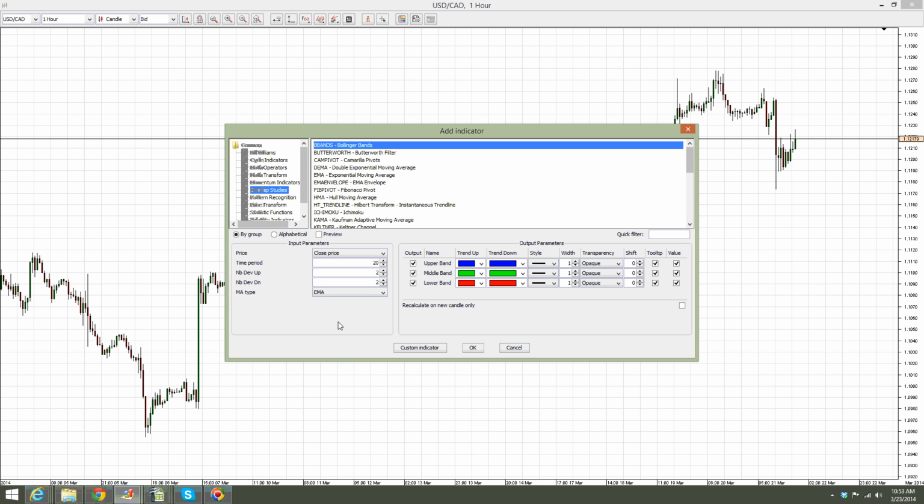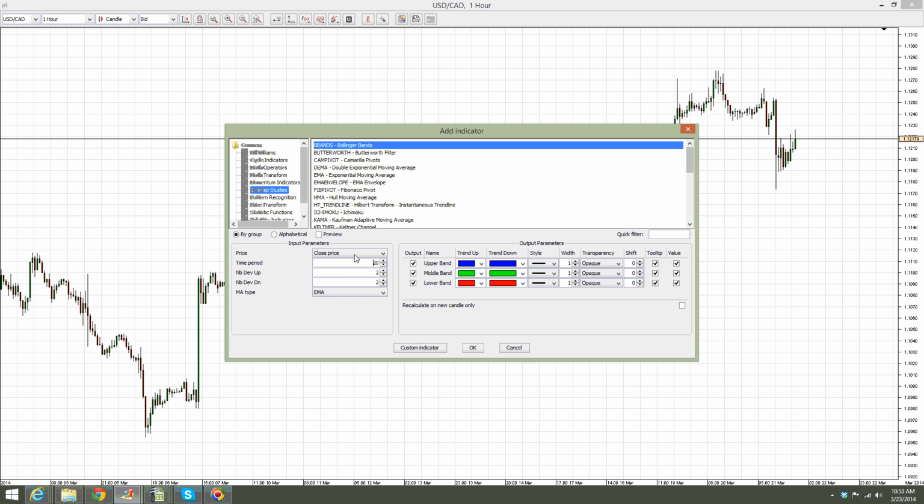EMA means exponential moving average, and an exponential moving average is a bit different than a simple one, because it takes things into consideration a bit more accurately. Use the time period 20. You may, of course, make it 25, 23, 11, whatever. Use 20. What does it mean? It means that for calculating the exact point for the EMA, it will take into consideration the previous 20 candles.